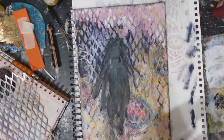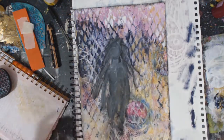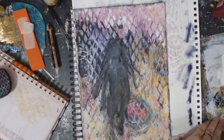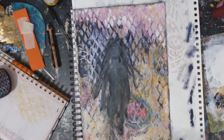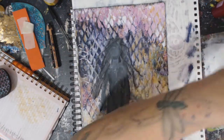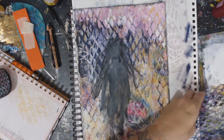I'm getting the white paint out. I'm also bringing this back in. And we're going to put a little more. This is so sticking out there. He needs. I'm getting a he vibe even though I was thinking girl when I did it. We need to, I'm trying to here, hopefully. Oh, come on.